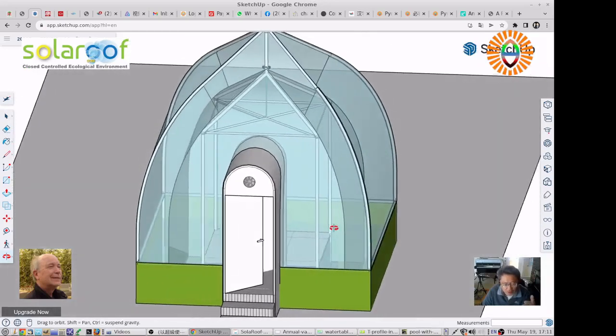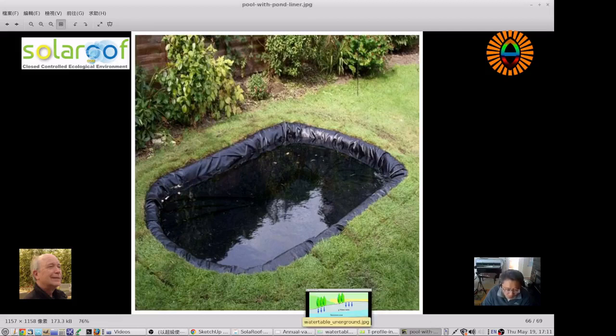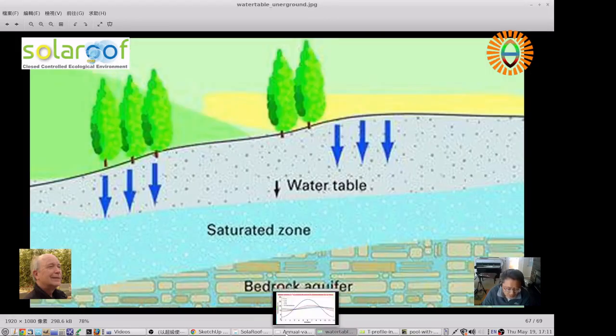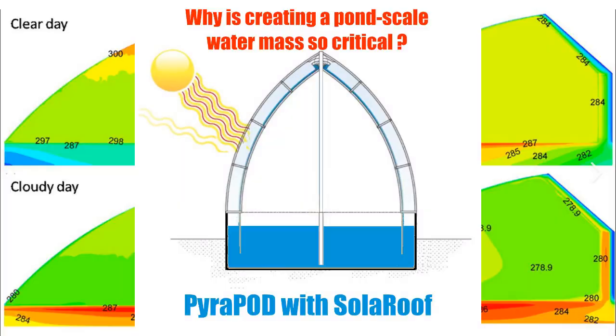But the last question is this: once we have this pool of water occupying the entire bottom of a pod, or you can call it a new type of greenhouse, the problem is that the conventional farmer won't understand. Now we don't have soil to use to grow anything, right? For that question, that's why we need to bring aquaponics into the picture, right?